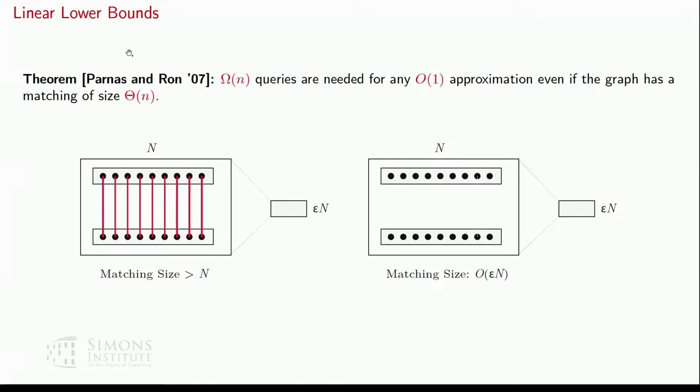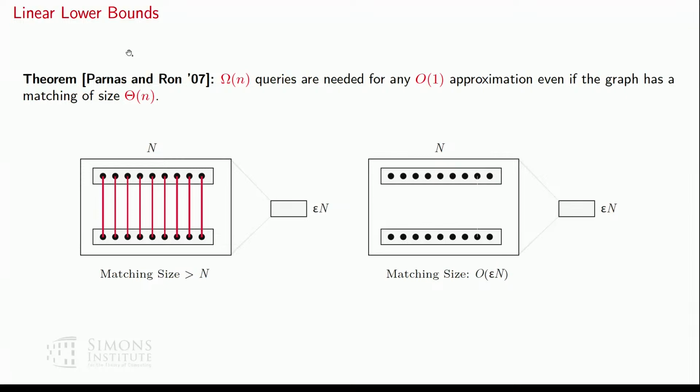OK, and then we have a core connected to these dummy vertices. So the core, in one case, includes a perfect matching, the red matching. And the core in the second case does not have a large matching, right? So in this graph, the matching is very small, has size epsilon n. You can only match the dummy vertices. Here, you're going to have a large matching. And if you want to provide a constant approximation, constant better than epsilon, you're going to have to distinguish these two. And why is it intuitively hard to do this with less than n queries? So what's the natural algorithm? You pick one vertex. You go over the edges to see if there's another non-dummy neighbor or not. So that's going to take omega n time.